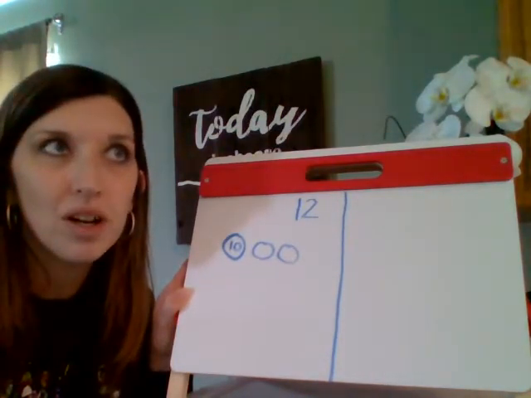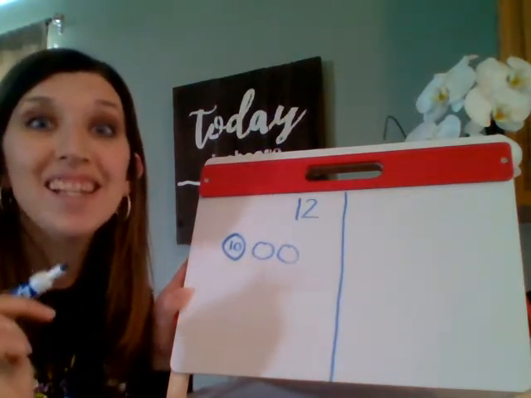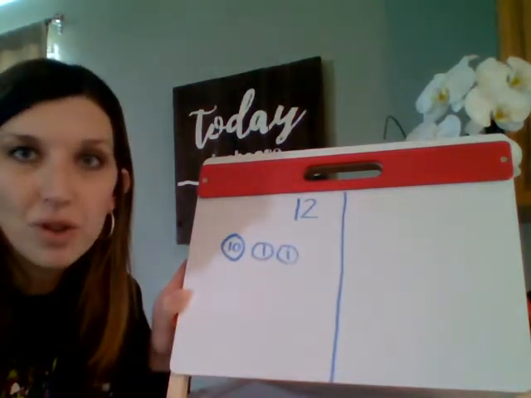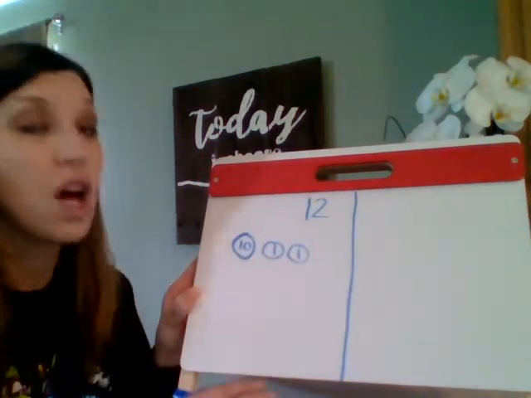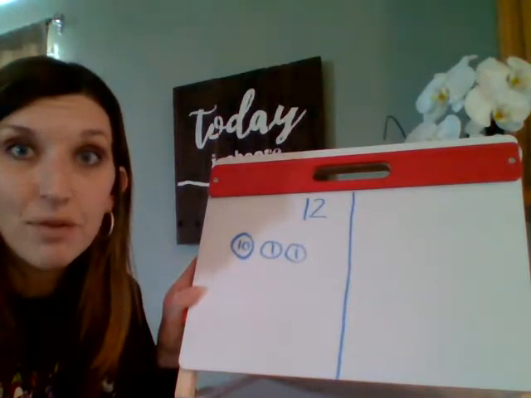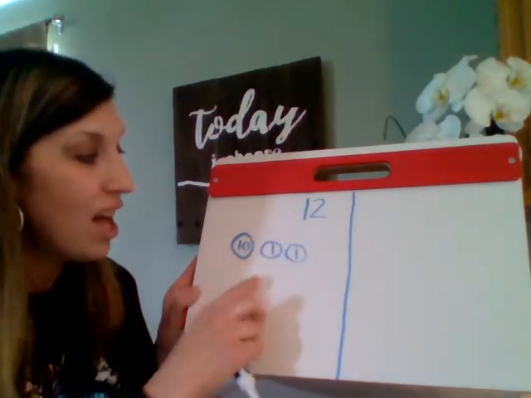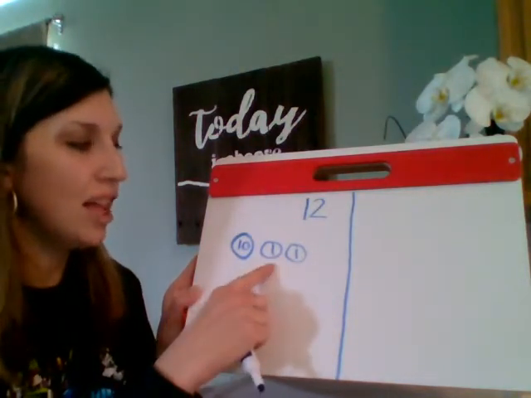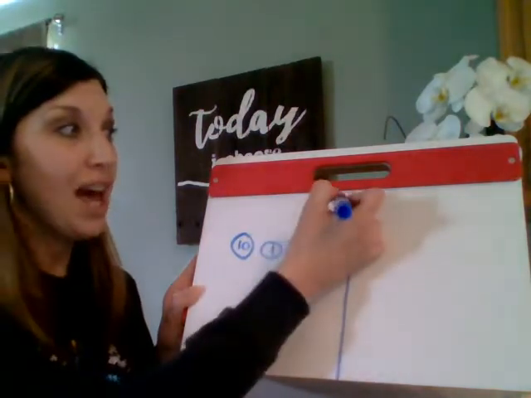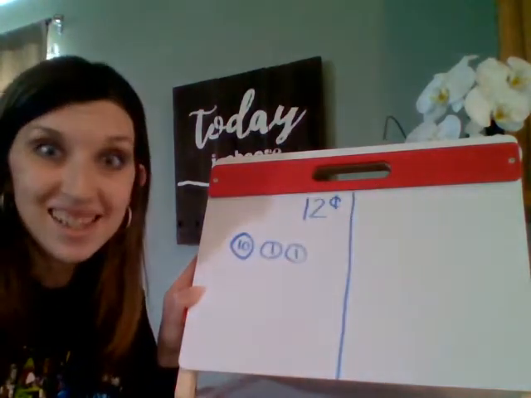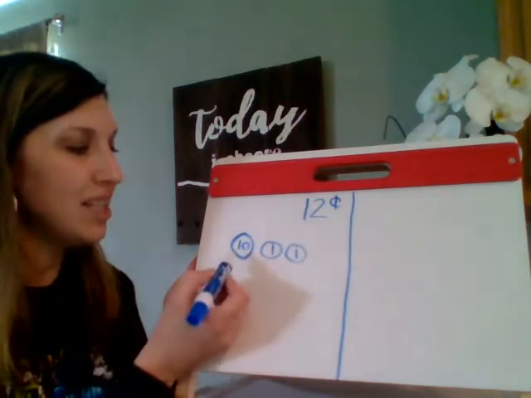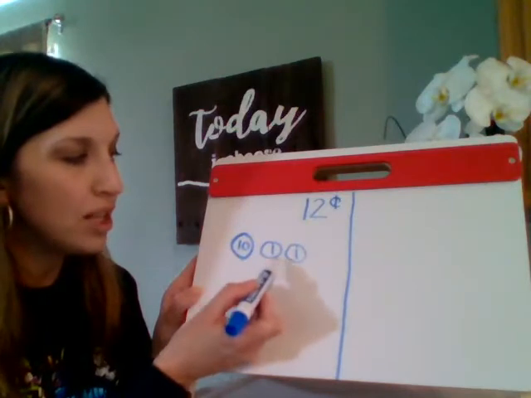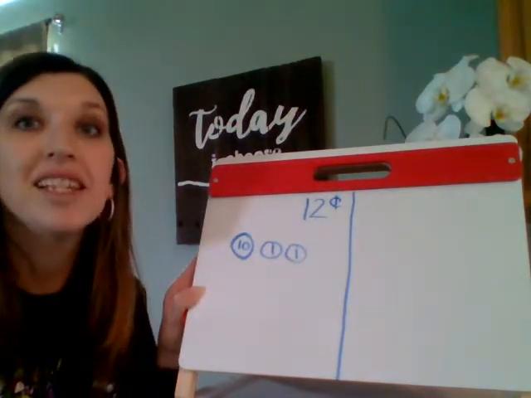A penny is worth, right, 1 cent. So I'm going to put 1 in each one of those circles. Now I can remember that those are worth 1. Let's count on and see if we're right. 10, 11, 12. Do I have 12 cents? I do. I have 12 cents. 10 and 2 more is 12. A dime plus 2 pennies is 12 cents.